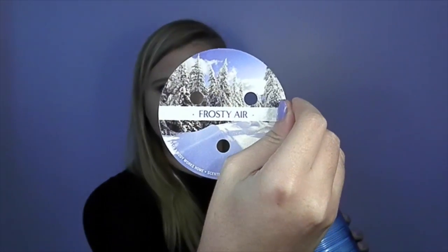The last thing from Bath & Body Works is a candle — just one, because I don't go through them quickly and I have others. Funny story: I was smelling this candle with my Victoria's Secret bag in my hand, turned around, and literally knocked a whole display of candles off. One actually shattered on the floor — I felt so bad, but they didn't make me buy it. I ended up getting the candle in the scent 'Frosty Air' — a subtle, fresh, slightly floral winter scent described as frosty winter air, crisp white cotton, eucalyptus, and icy vanilla. It was originally $26.50 and I got it for $13.61.